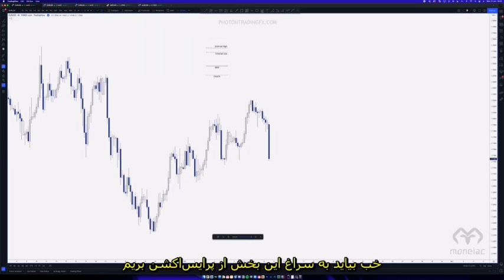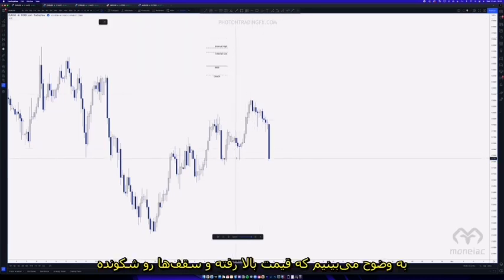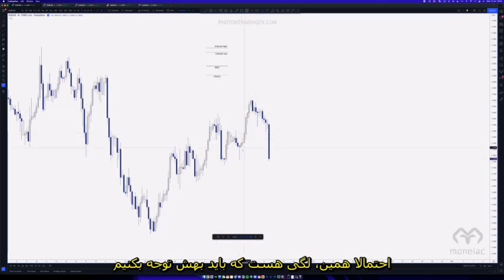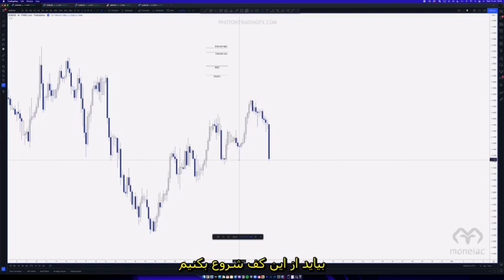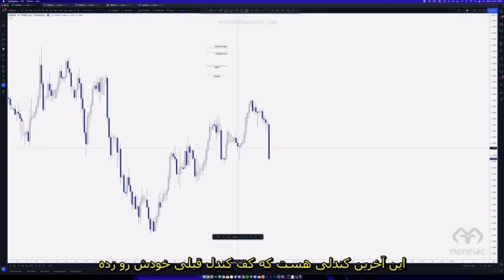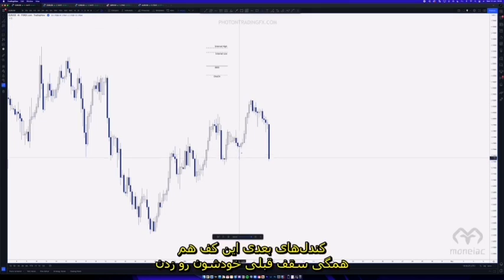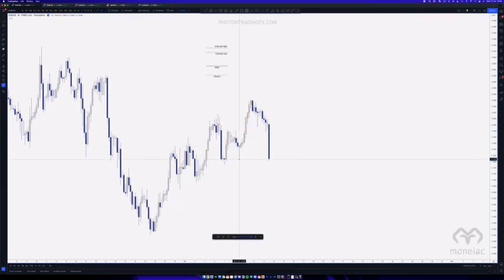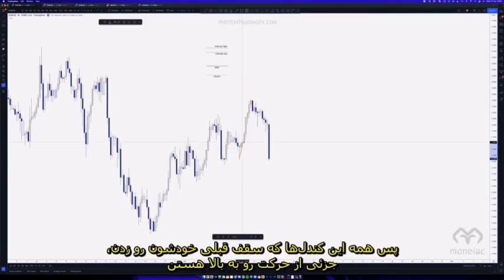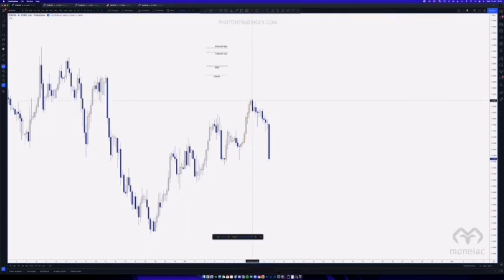If I look back at this price action here, we can see the price clearly went up and broke some highs. So it's very likely that this is the current leg we're looking at. If we look from this low here, because this was the last candle to first break the prior candle's high, so this is a low. Now all of those candles from then onwards broke the prior candle's high. From this low upwards, every single one of those candles broke the prior candle's high, so it's all part of the up move, okay? So at that point, that would be our active internal low, and this would be our active internal high, okay?